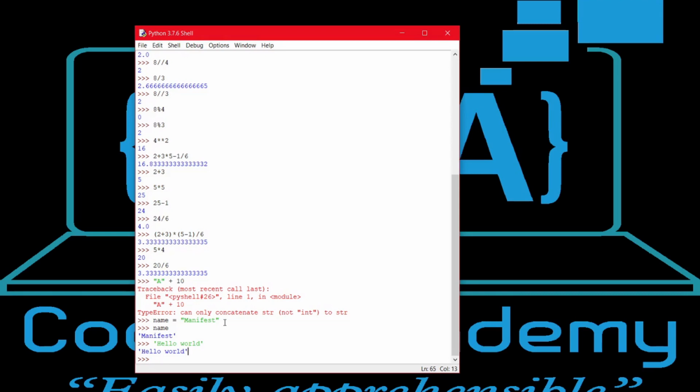Strings are very important in programming because in your program you might ask for input from users, and all the input that the user enters comes back as a string, so you need to know them.